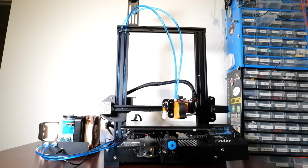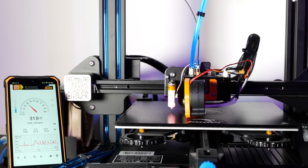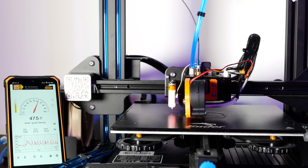However, in my experiments I quickly discovered that the water cooling is extremely efficient. Even if I was running the print for a couple of hours at nearly 300 degrees, both tubes supplying and removing water from the extruder were at ambient temperature, and I could not tell which one is which, which means that the entire setup is really efficient.